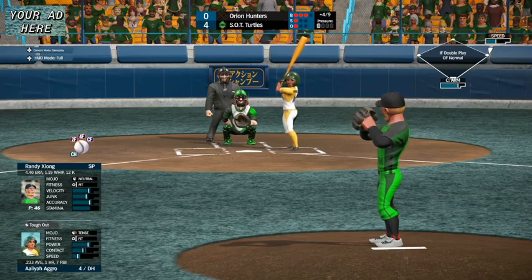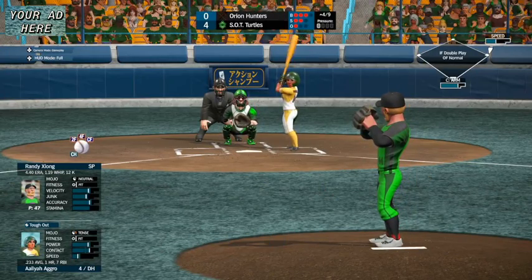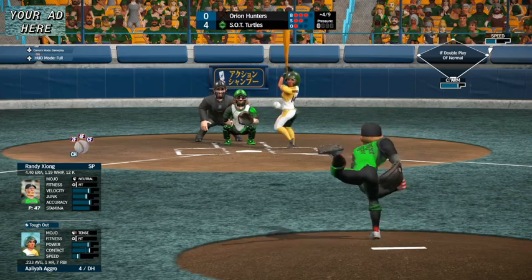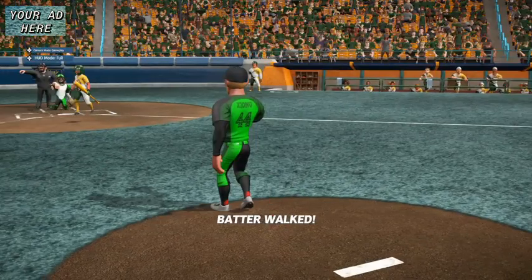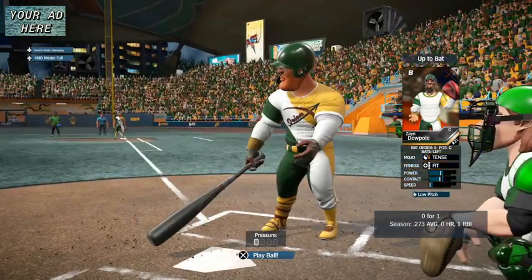3-1 might walk. No, full count now to Agaro. Walks Agaro. There you go. Now we got a run as a first and second with 1 out. Dupo is now in.